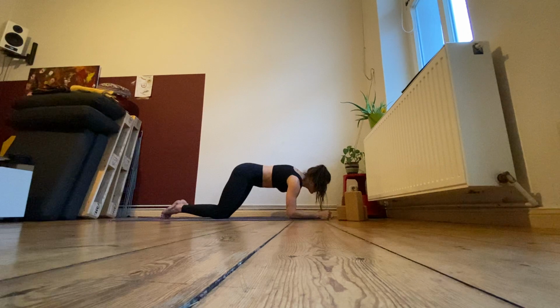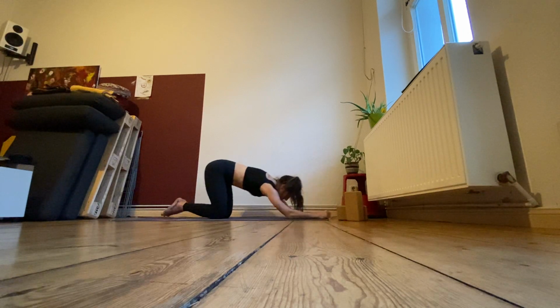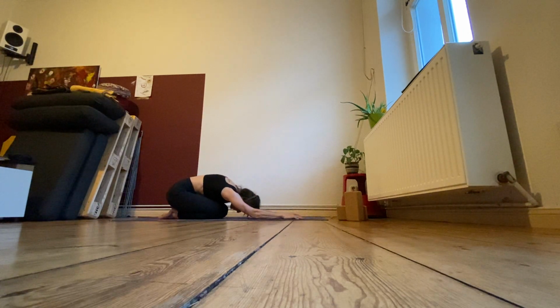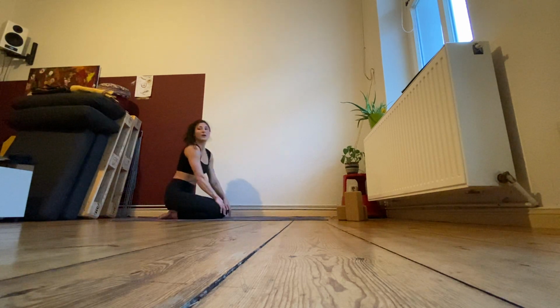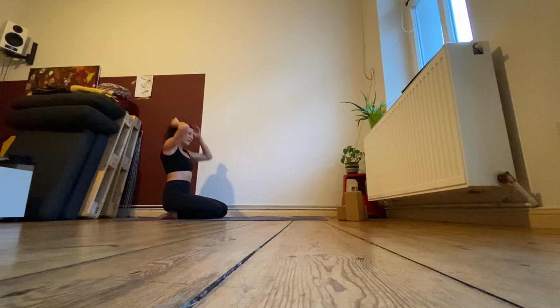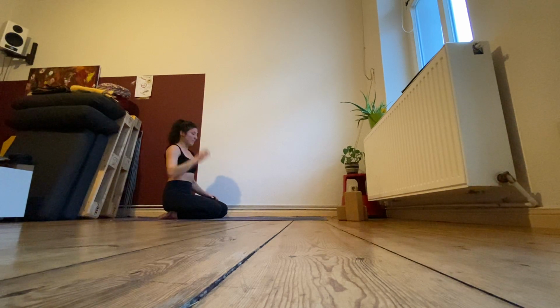Bring the knees down. Sit over your heels, child's pose. Forehead to the earth. Release any tension in your body. Breathe into what you feel. Lift the torso up, so you should be at the back of your mat.